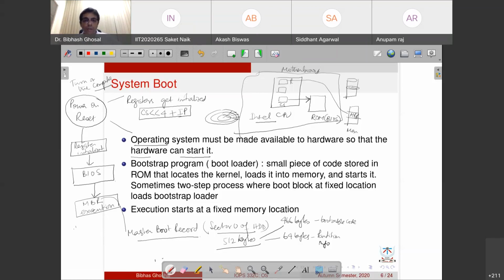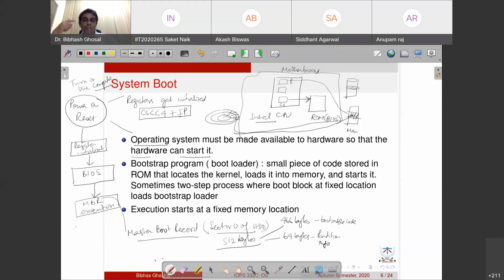This 512 bytes is first read into a particular portion of the memory in the RAM. So the moment BIOS is over, the first 512 bytes or sector 0 code is brought into the primary memory and executed by the CPU.